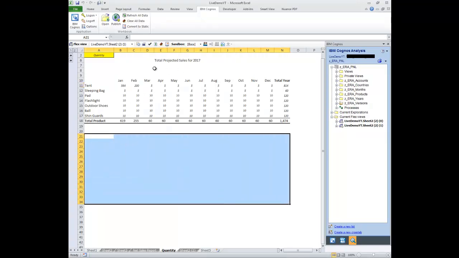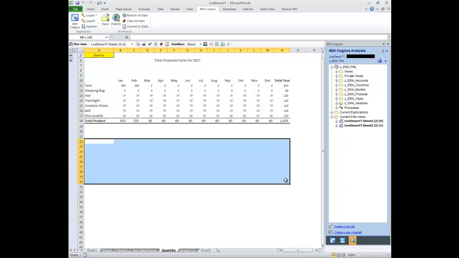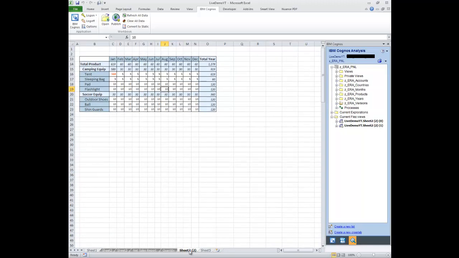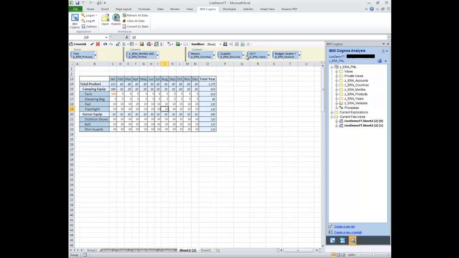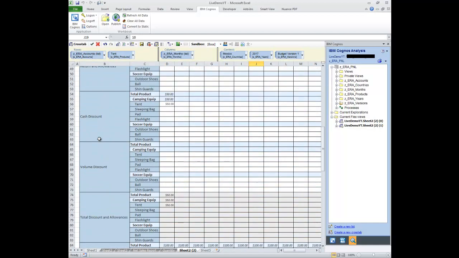So maybe now you want to have your quantities on the top, and you want to have your net sales at the bottom. Yes, you can always go back into your Crosstab, and you can move your quantity or your accounts over in front of Tent so that you can see all of the different accounts there.